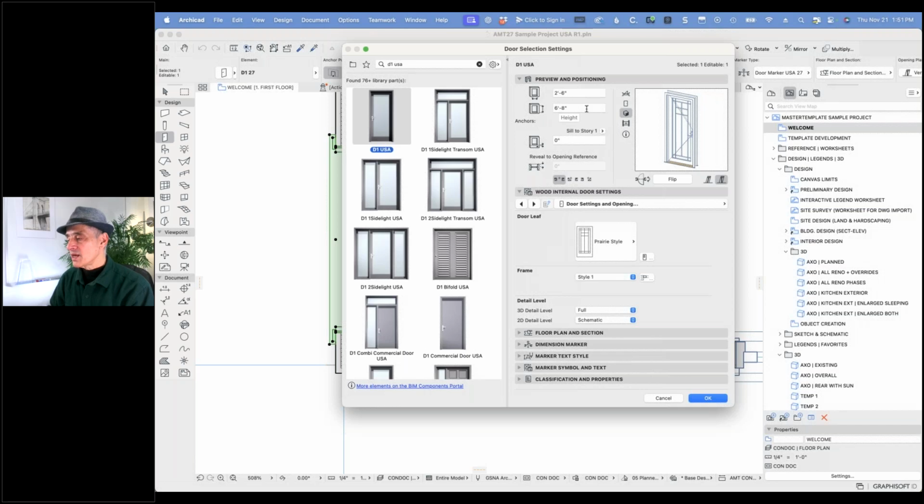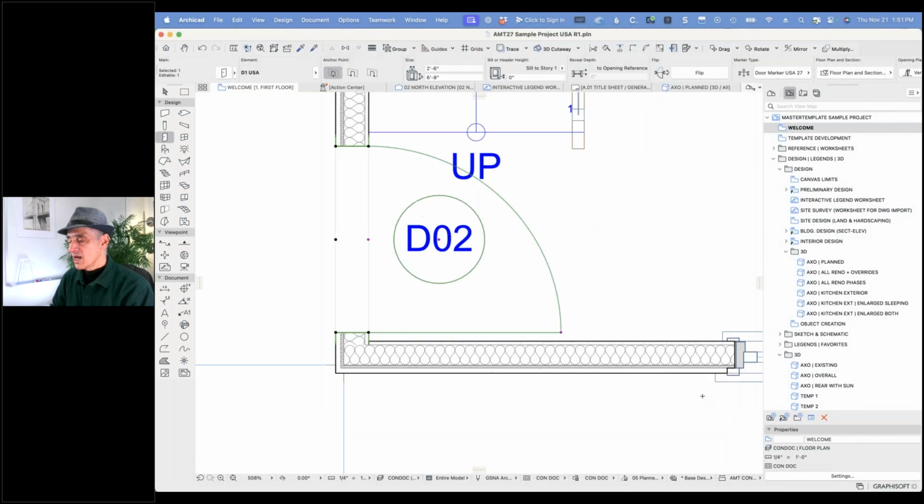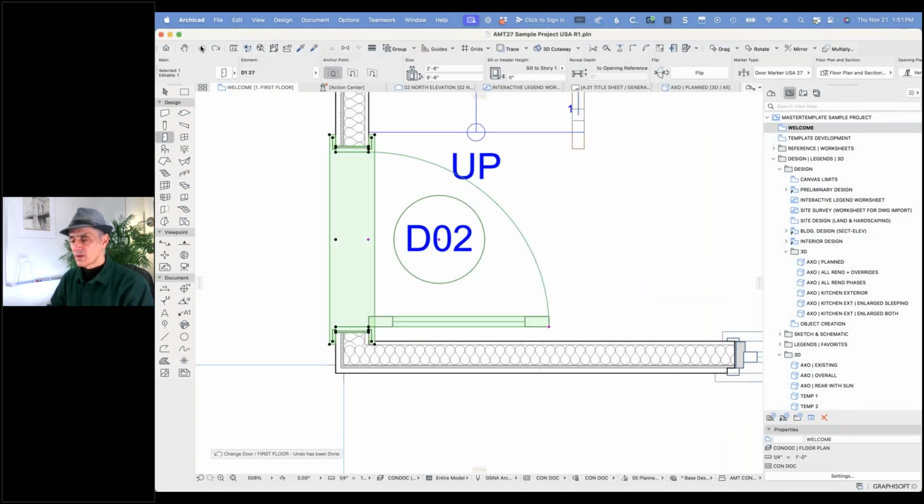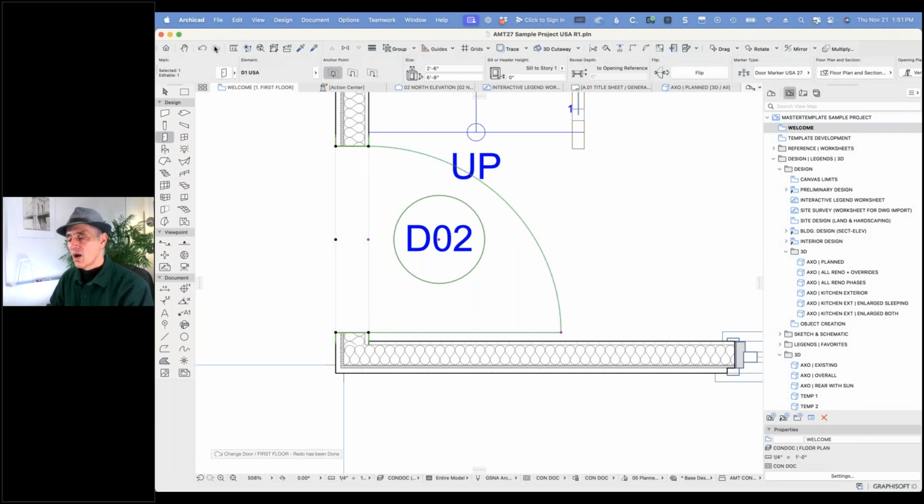But then the other thing is, look at the plan. Notice that we've lost the swing, the door panel, the detail, as well as all the details here. Let me just click OK, and we'll see, oh, that looks totally different. If I undo, you can see what it was. Here I redo. Okay, all right.